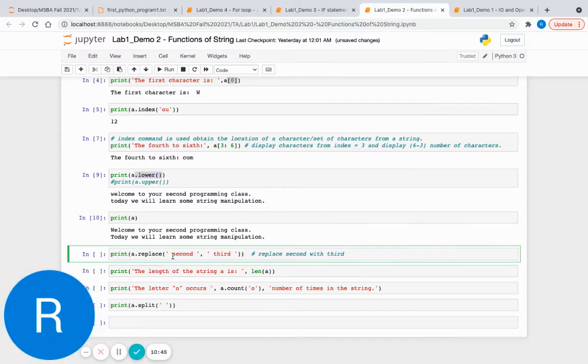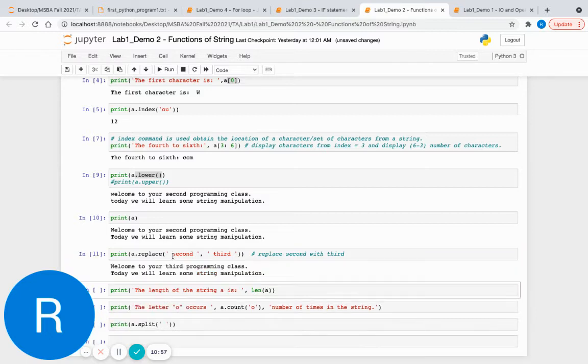So this one is pretty fun. A lot of the time when I do the replace, I prefer to add two spaces to make sure it is a word. So when I replace the second with the third, you can see that only one word changed. And what if the string second is inside a longer word, right?